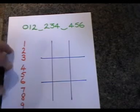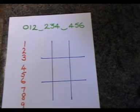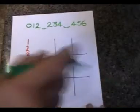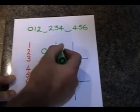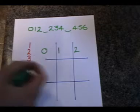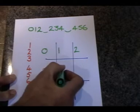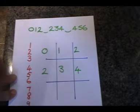Now watch what happens when we put the snakes and ladders into the grid. The first snake goes zero one two—there it is on the top row. The next snake goes two three four, and the final snake goes four five six.